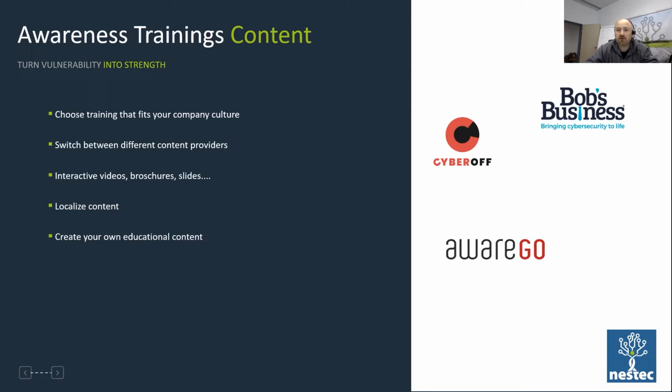Also, a special module for awareness and education training comes with already finished content. So if you want to run a phishing simulation or phishing campaign, there is already content available and ready for you to start. You don't have to create your own content from scratch. There are over 1,000 different phishing campaigns at your disposal. These can be completely adjusted to your needs. You can change the language, and you can change the look and focus of each campaign, whether you want to focus on just phishing links or data submission or similar.